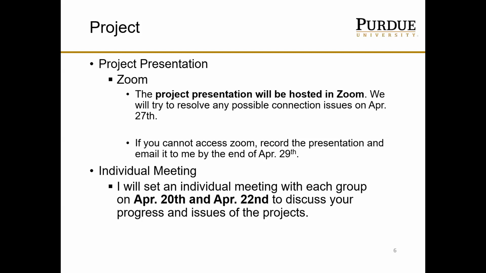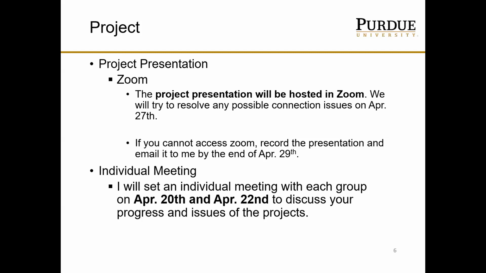Besides that, there's one week before the presentation, April 20th and April 22nd. For these two days, I will set up an individual meeting for each group to check your progress and any issues you may have, so that I can give you prompt feedback and you can make some adjustments to your project. I will say more about these individual meetings later. Each group will have some time to talk about your project and your progress. That would be the project presentation and meetings.